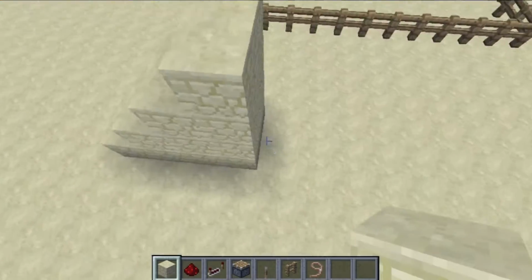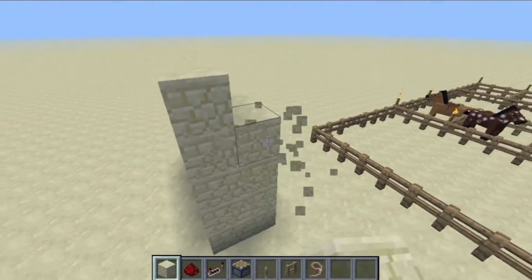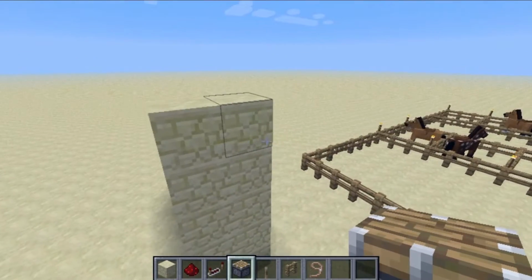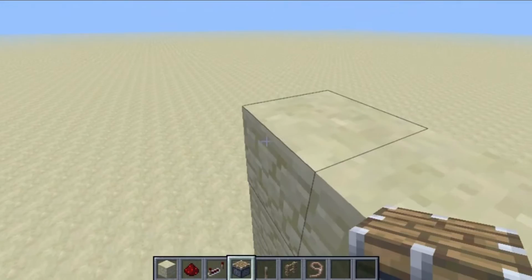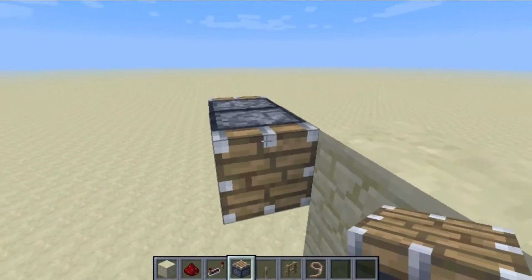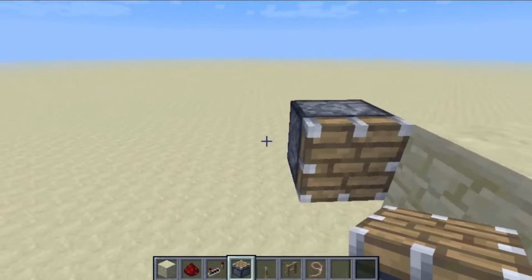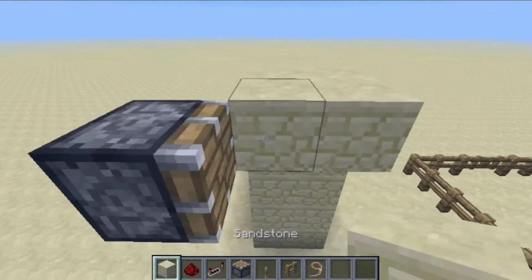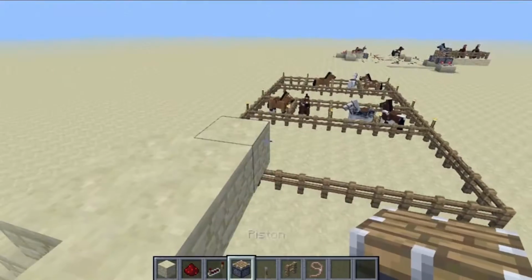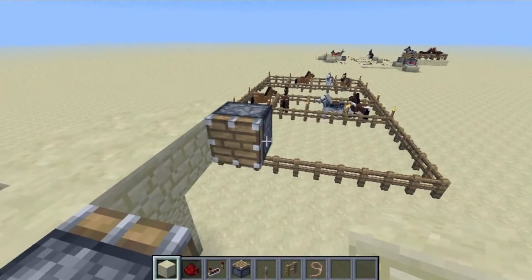So you're going to just build some stairs 5 blocks high, just like that, and then we're going to put a piston right across, so it can stretch and cover that area up, and then we're going to put one on the other side. And then we're just going to put some blocks right next to the stairs, just like that, and put that piston. Make sure they both face opposite ways, facing each other.